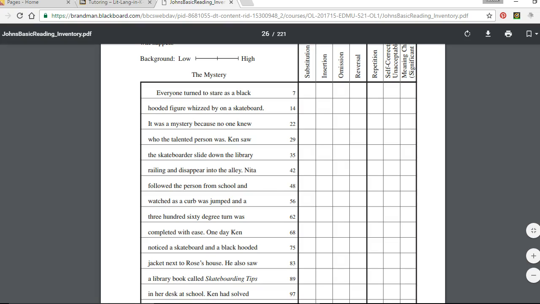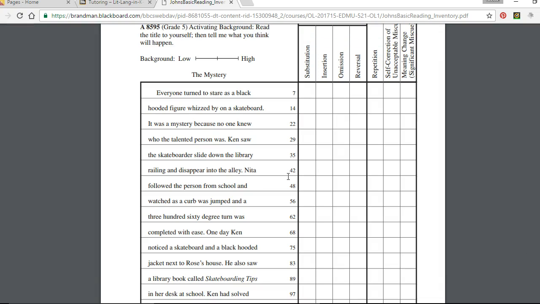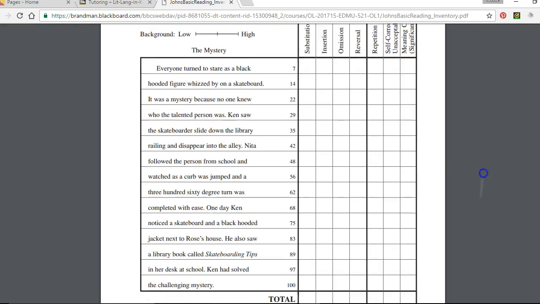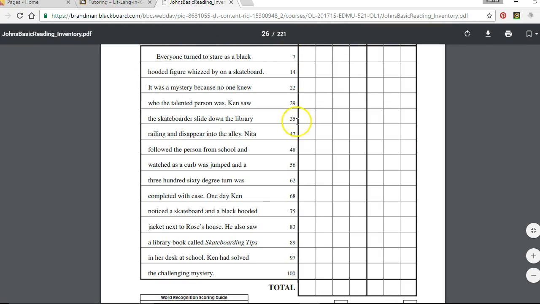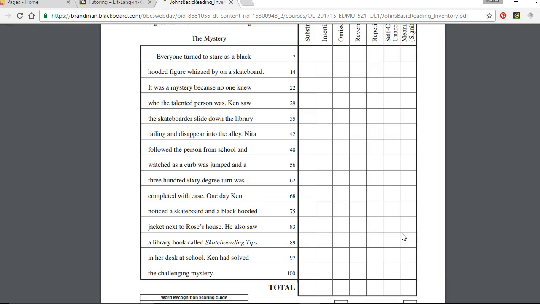And this is your copy. Now you will notice in this packet that there aren't student copies. That is because I found this for free online. And I think if you want the student copies, you have to pay for the whole program. You can do a couple of things. You can take this to a copier and just blow it up and then cut this part out and give it to the student. That's fine. You can retype this and that's fine too.